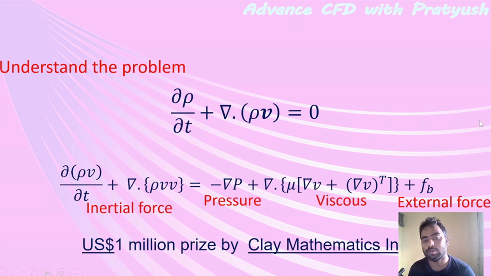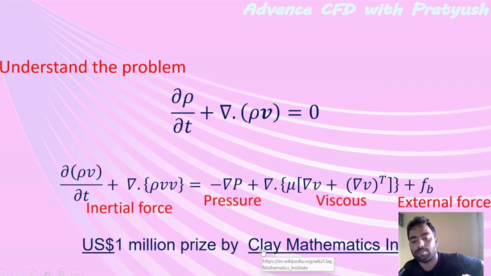As you already know, generally these two equations are always solved in fluid mechanics. If you are able to find the exact solution for these two equations, then you can easily claim your one million US dollar prize from the Clay Mathematics Institute. You can just search in Wikipedia for the six hardest problems of mathematics, and one of those six problems is the Navier-Stokes equations. Here we are going to use a numerical method, so clearly we are not going to achieve this $1 million, because we are using approximation only. We are not providing the exact solution.